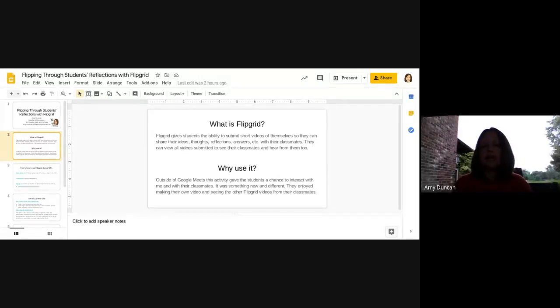Outside of our Google Meets that we had as a third grade team, this activity gave the students a chance to see each other, since they weren't really supposed to be interacting at that time. They were able to see each other and respond, even though they were responding to my questions. They still got to see and hear from each other, and they enjoyed that very much. It was a chance for them to feel connected again.